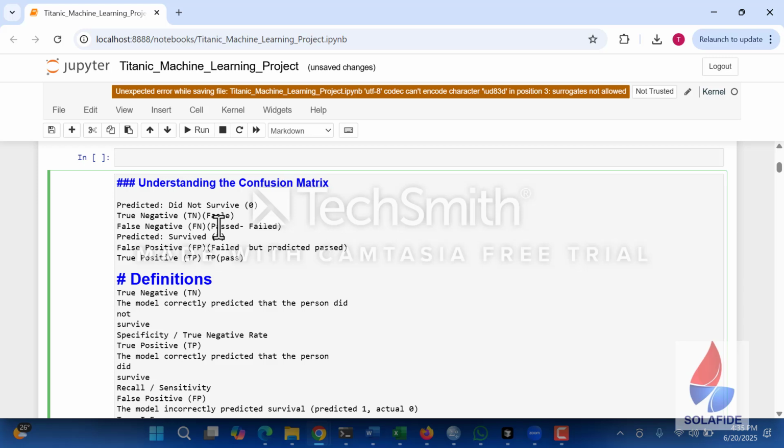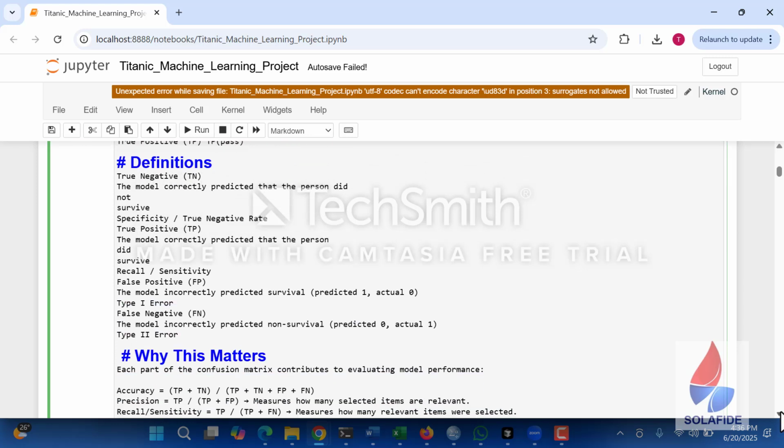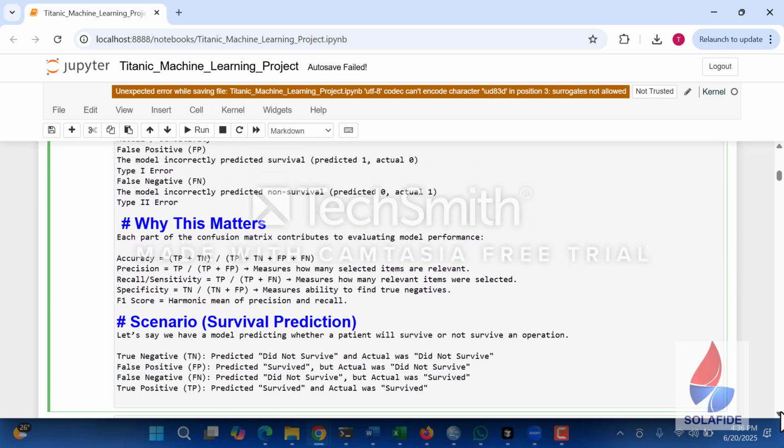So anytime we're doing predictions, we have those four possibilities, and we should be able to know them, and we use this to judge the accuracy of our model. Now, why do we want to understand this concept of true positives, true negatives, false negatives and the rest? The first thing is that it helps us to evaluate our models. So in evaluating our model or the algorithm, we use the concept of true positive and the rest.